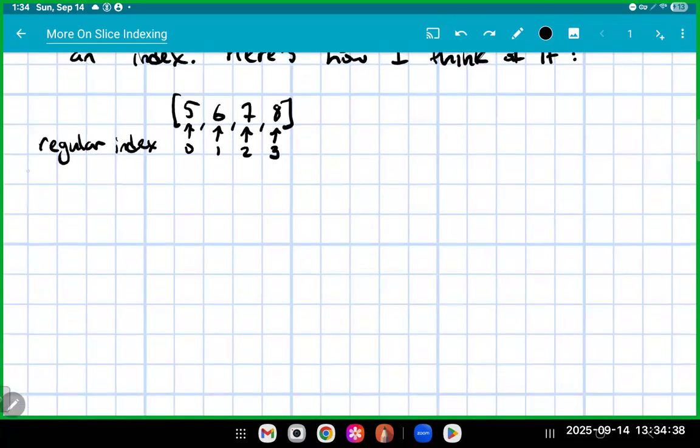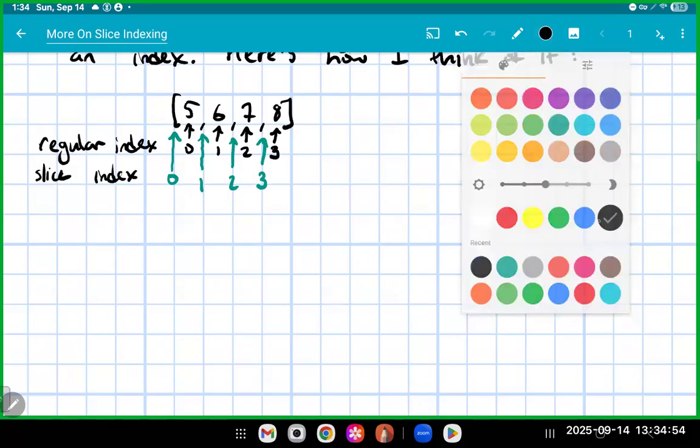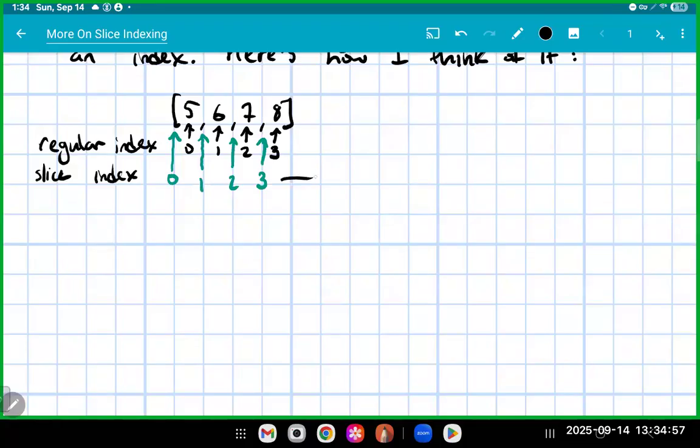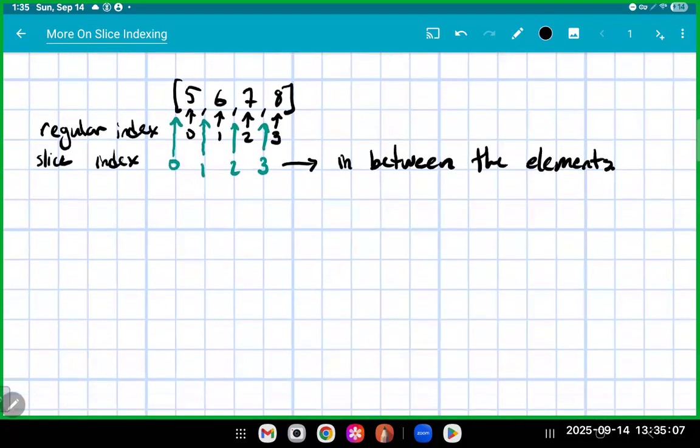And then we have the slice index, which is different. These go in between the elements.